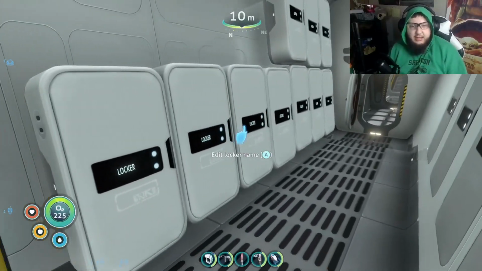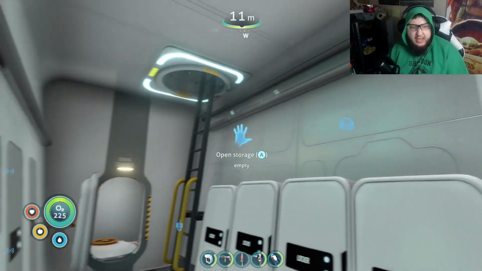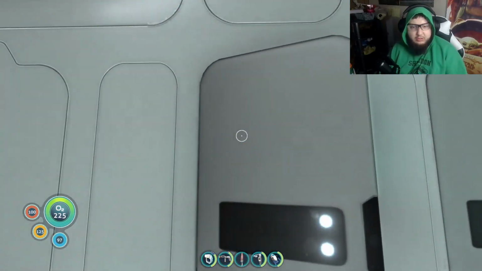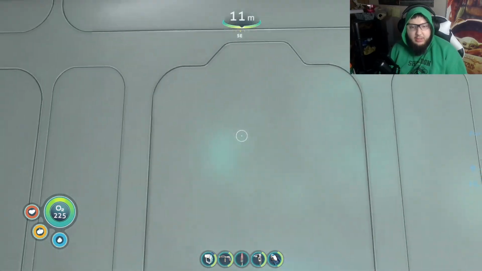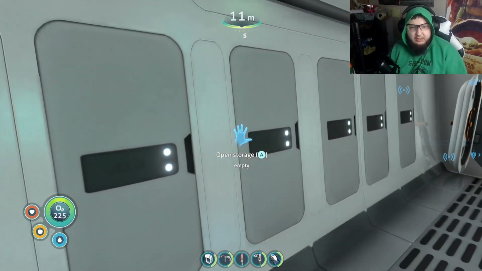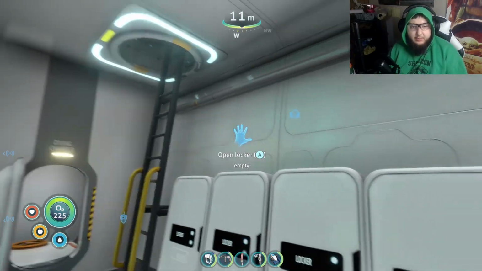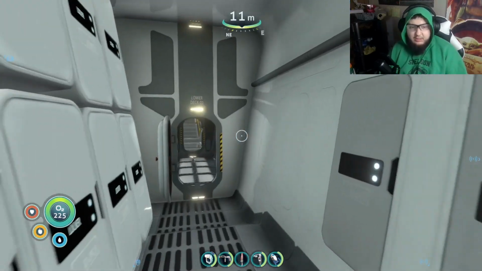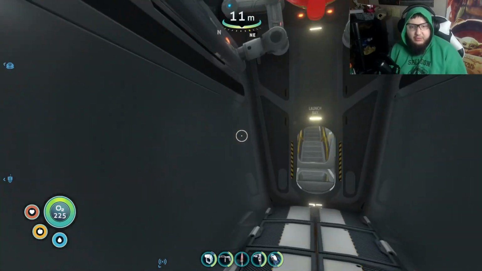So you'll see here, I have a good bit of storage lockers. I kind of want to have this whole wall filled with storage lockers. Wait, I got storage in here? Oh, I had no idea these were also storage. Okay, well, I'm going to have this whole wall and parts of this wall filled with storage lockers here. It's always good to have more of those.